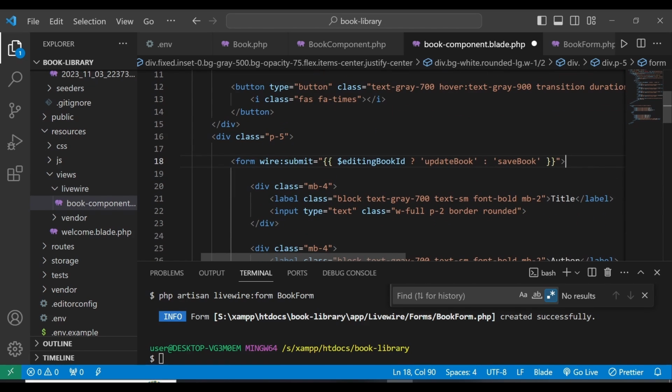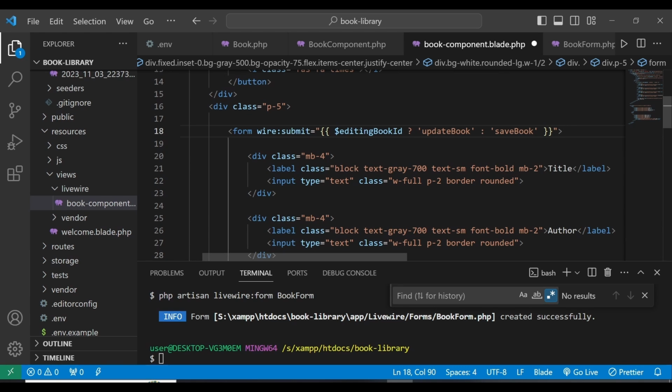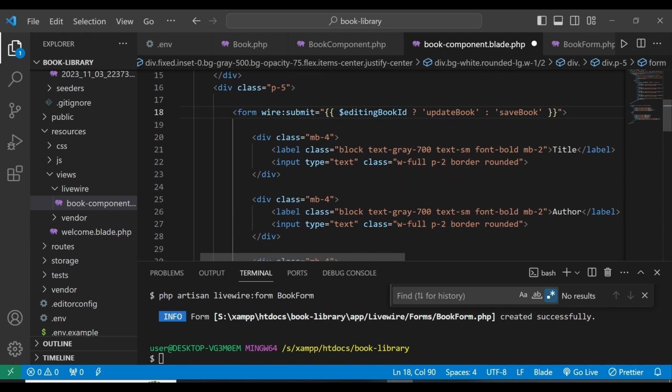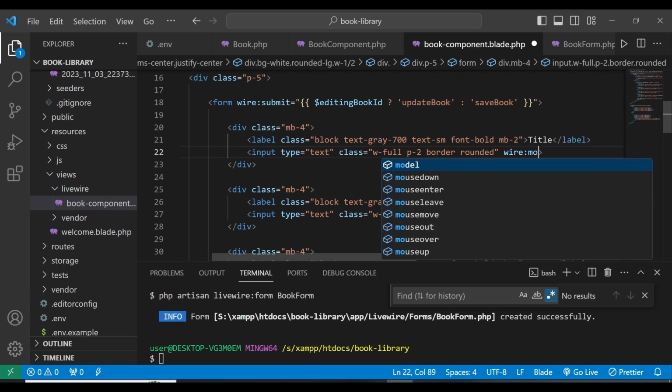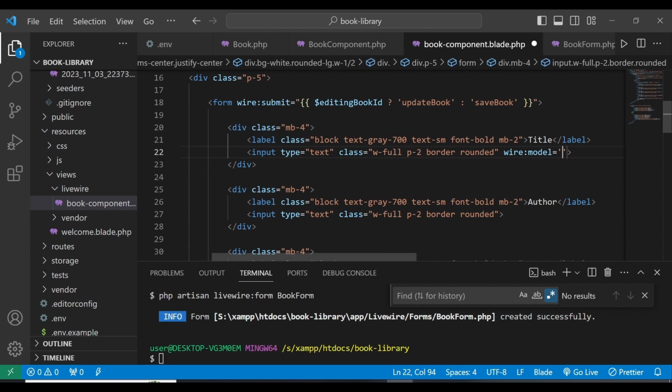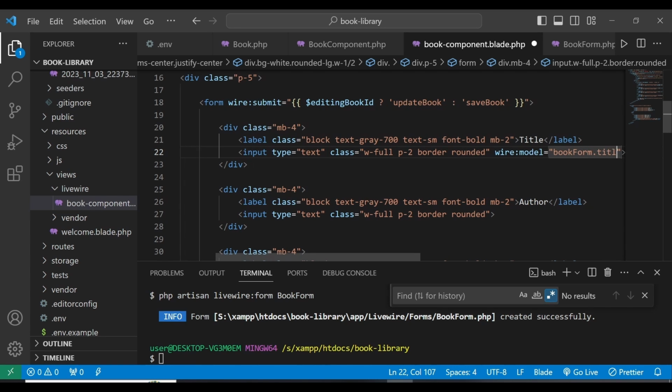So here we just have this, and now within the title fields, we need to find out if we have errors within the given form. Let's begin with the title. Within the title here, we have the input type text, and the border rounded. What we can do is set this wire:model using our form object: book form dot title.